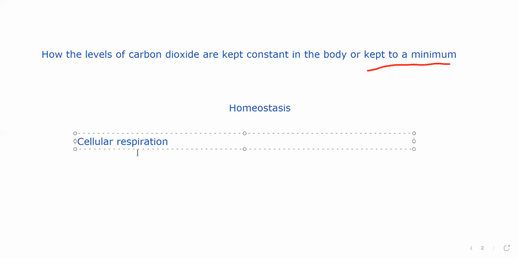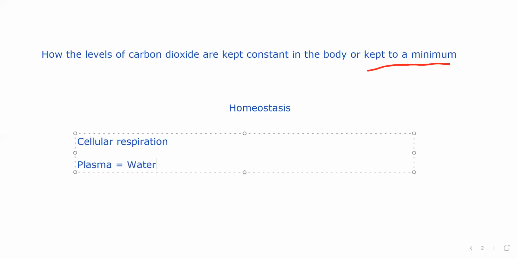For the carbon dioxide to be taken out of the body, first it must leave the cells and be carried to the lungs. And what carries the carbon dioxide to the lungs? It is the red blood cells flowing within the blood vessels. Inside those blood vessels, there is not only blood flowing, there is also plasma, and plasma is mostly composed just of water. It therefore means that when carbon dioxide is transported in the blood vessels, it comes in contact with water.